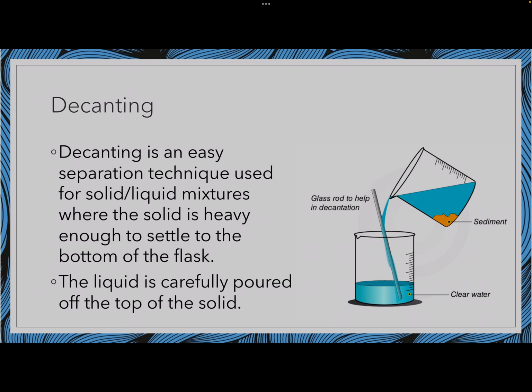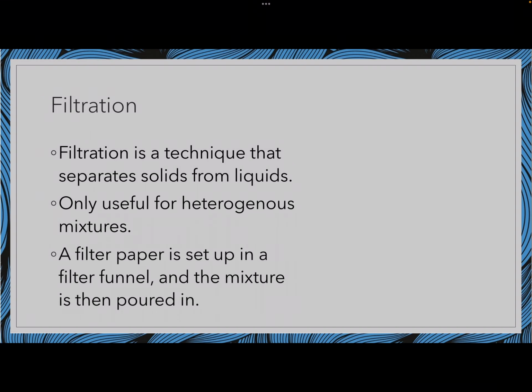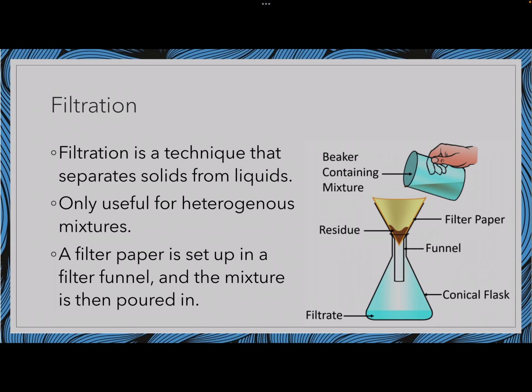The next thing we have is filtration. So filtration is just a technique that separates solids from liquids, but we don't necessarily need them to be settling out. Okay, so if we have a bit of a suspension where the particles stay in the liquid, something like dirty water, we can just filter it out. Now this is only useful for heterogeneous mixtures where there's still a solid in the liquid. And the filter paper is set up in a filter funnel, and the mixture is then poured in.